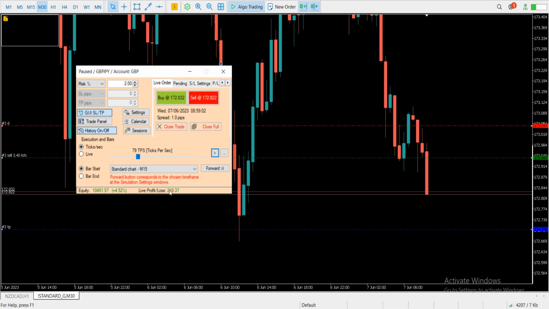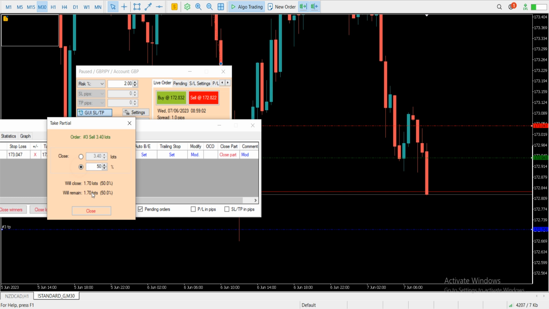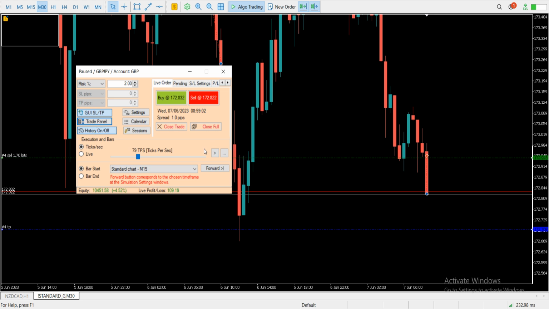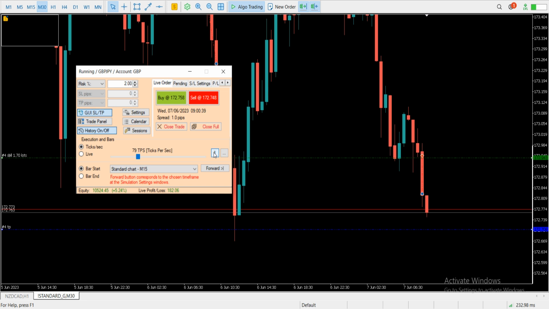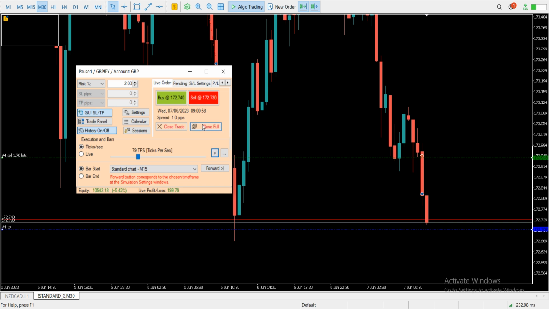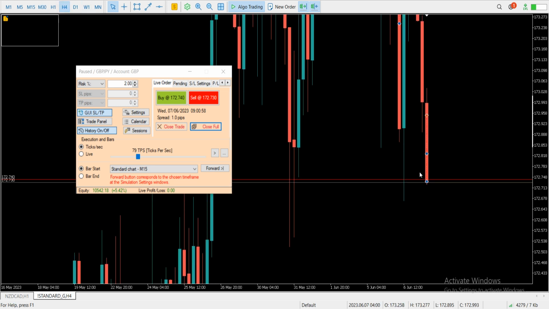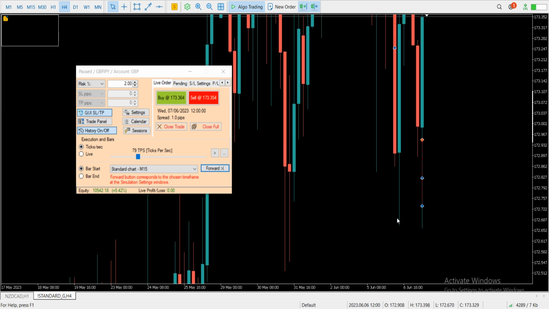Right there I'm making one by one, so I'm gonna close 50%, set stop loss to break even, and let the rest run. If it goes further, that would be good. And right there I think I should close full because price almost reached the take profit, so there's no business of holding the trade. Okay, my idea about the 4-hour was again correct, right? We went down and this is going to be the target, or maybe price can come to these wick fills. So forward, well, okay, it rejected from this area.